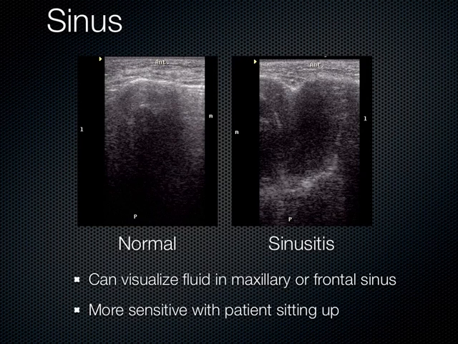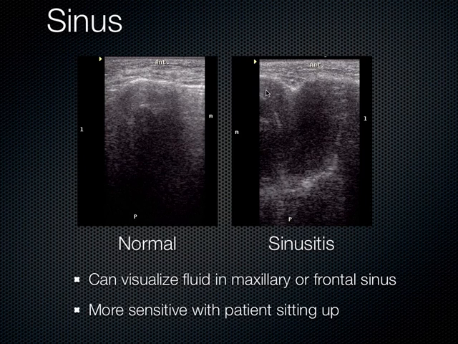Now, what about the sinus? I'm not going to go into this too much, but you can diagnose sinusitis using ultrasound. A normal sinus appears like this, with some reverberation artifacts coming down, and we don't really make out any of the posterior, lateral, or medial walls. We just see this anterior spot and some of this reverberation coming down. But with sinusitis, we can now make out the walls of the sinus and even the posterior area of the sinus down here.